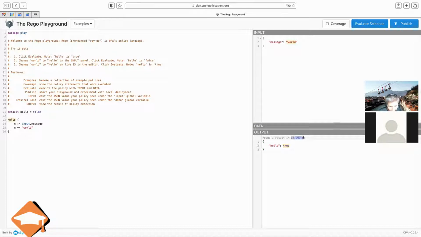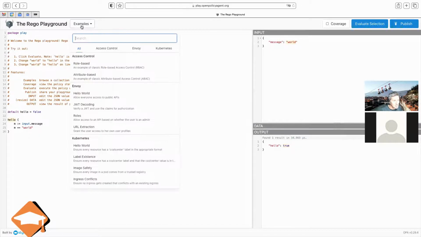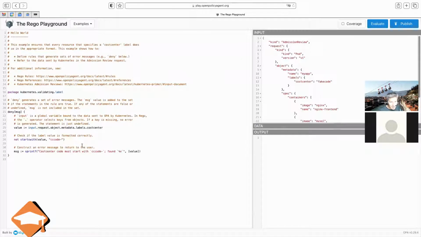We can see here as well, quite important, that latency is an important thing here. Even in the web interface, we show how many microseconds it took to evaluate this very simple rule. And quite nice to use. Over here we can see some other example queries. Let me go to a simple Kubernetes hello world.